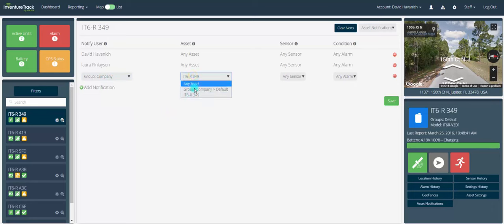So here is where you would add any specific group or any users that might be in the account. You can specify which assets need to be added to the notifications panel and what sensors. I can select battery, geofence, or motion. The more sensors you have, the more options you'll have, of course. And then let's just use the battery as an example. Let's say that I only want to be notified when my battery is low. I can make that happen. So by selecting low here, I will receive a text message when the battery reaches low battery life.